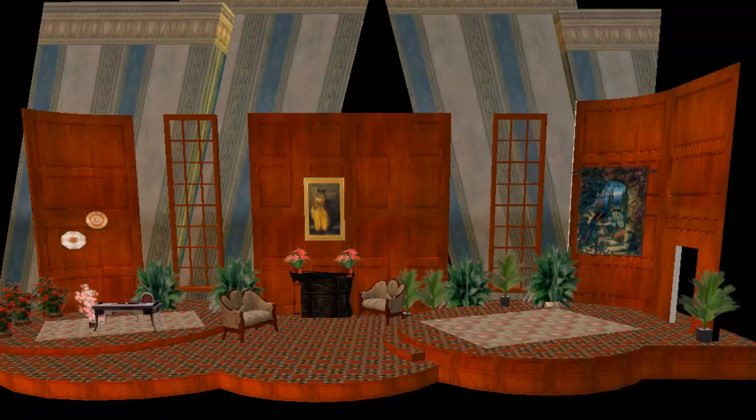I'm not necessarily doing high-res textures in every place. A lot of the textures are repeating as well, because once the computer renders one texture, it can repeat it without any more lag on the video card. So each set has minimal textures in it, enough variety and enough ways of using those textures to create variety. But I'm always thinking about the viewer and not creating lag for our viewers. We don't want their video card to be so bogged down that they can't see the shows. So it's that balance between creating a world that looks realistic and is pleasing to look at, but keeping in mind our audience and the fact that they have to see this on the screen.